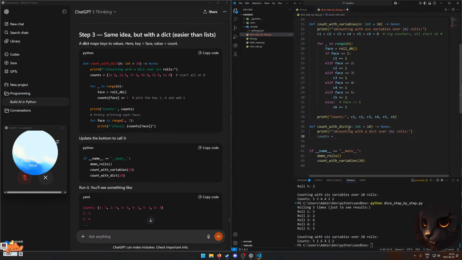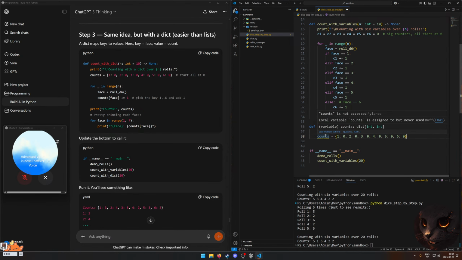Counts equals curly brackets, 1 with a value of 0, 2 with a value of 0, 3 with a value of 0, 4, wait, yeah, 4 with a value of 0, 5 with a value of 0, and 6 with a value of 0.